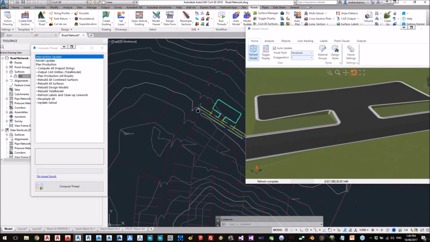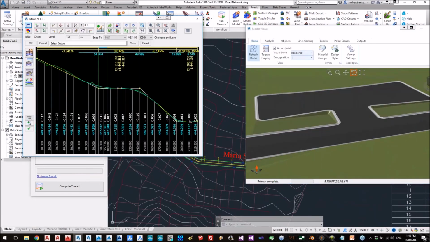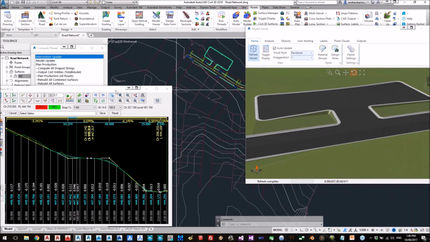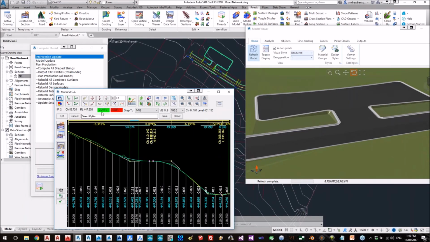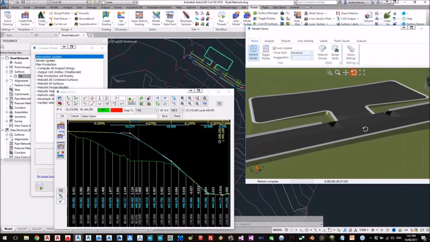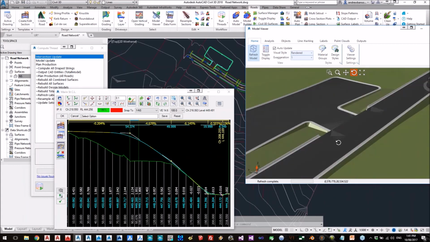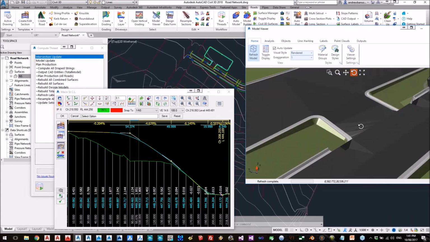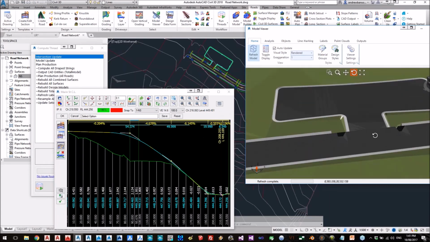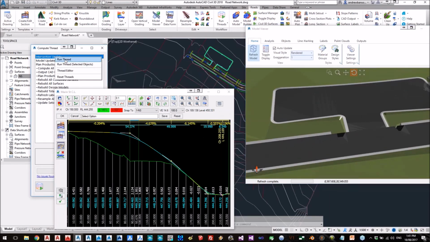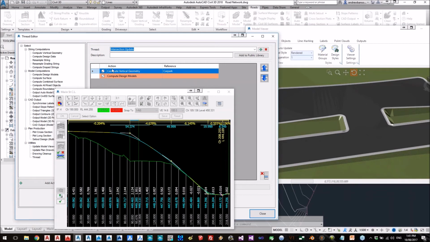Alright, so it looks good at the moment, but let me just go in and raise the road levels. So it's going to lift the main road up through where that car park is. Alright, and you can see that things aren't looking too good because I've lifted the road up and the entrance to the car park's lowered. So if I right click on intersection update and run the thread, you can see that everything is connected back in again. Alright, and that was just 2 entries in the thread, update the vertical geometry and then rebuild my model, and that's it.